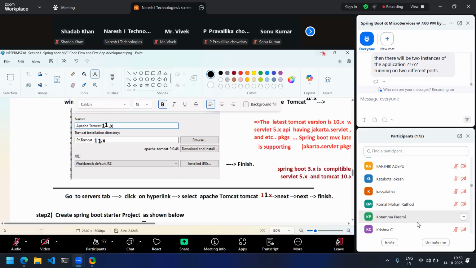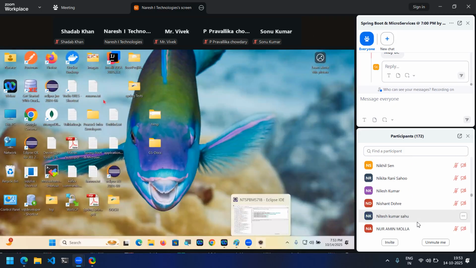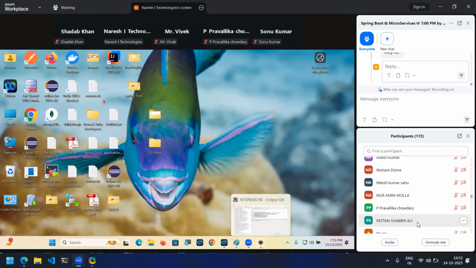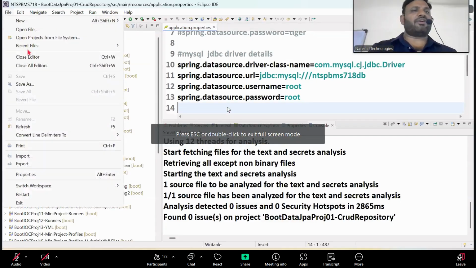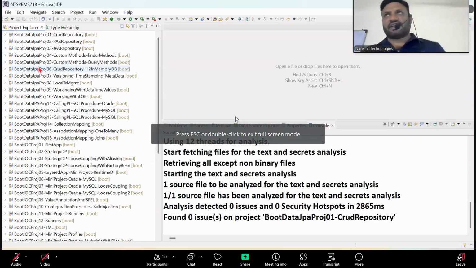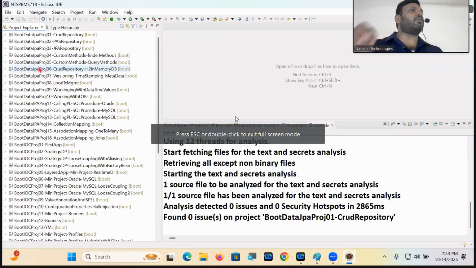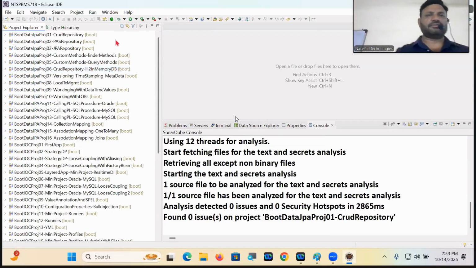Let's take Eclipse here. We are ready. Is this our Eclipse? No, I think yours is the same version. Yeah, I want to work with both servers. External Tomcat is already there; we installed it during Servlet class. That I want to link with Eclipse IDE. I think everyone knows how to link with Eclipse IDE.